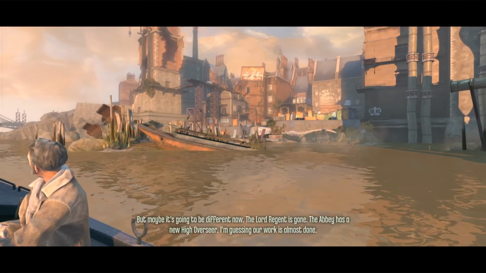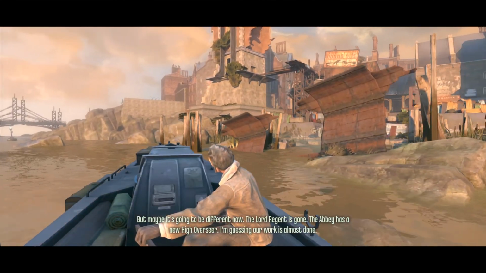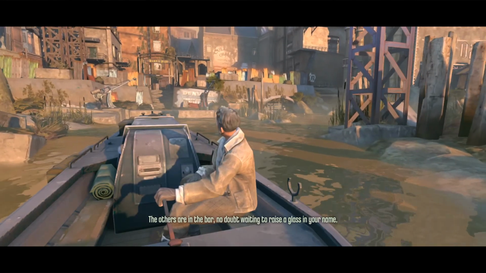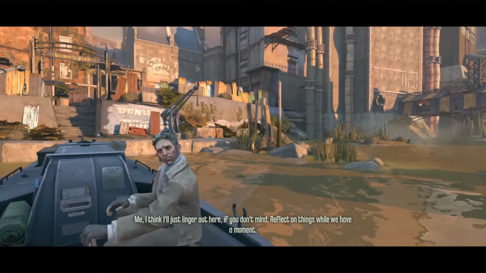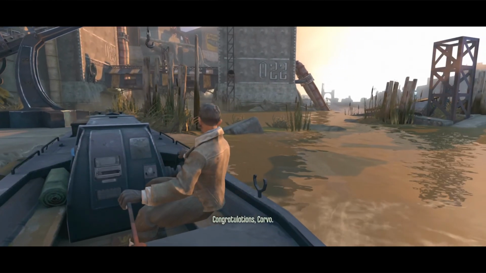Maybe it's going to be different now. Maybe. The Regent is gone. The Abbey has a new High Overseer. Yeah, but something tells me that this corruption in the city will truly never die. There will always be corrupt men to fill the other corrupt men's places. Sorry, but like I said, we should probably just burn this whole kingdom to the ground. Reflect on things while we have a moment. You can have a moment, old man. It's okay, I'll leave you out here by yourself, Samuel.